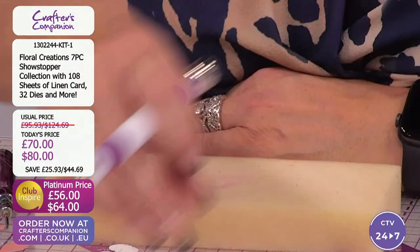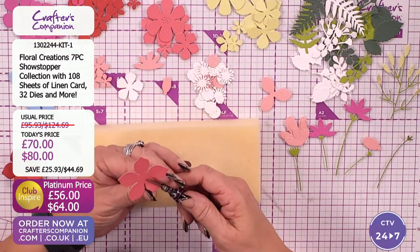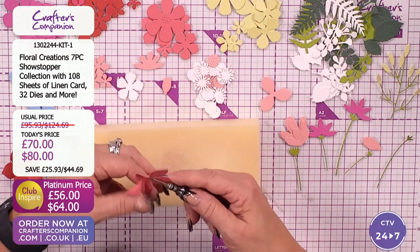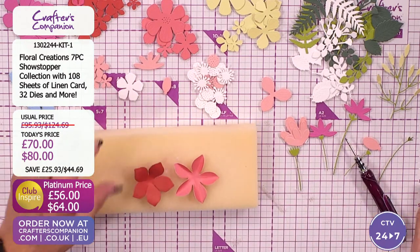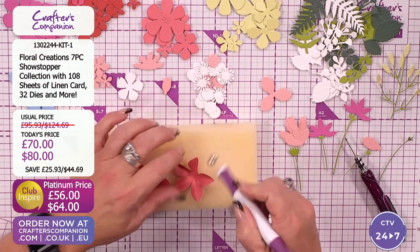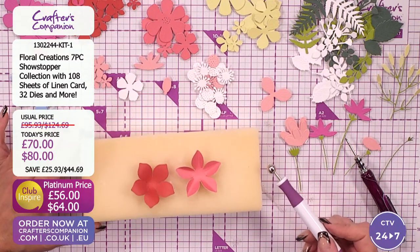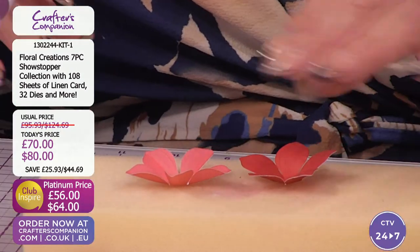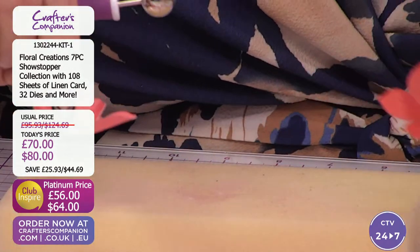We'll do that again with another one, but I'm going to change it up a little bit. So I'll get my pokey tool and wrap the centre around. You can do that where you wrap it in, and I'll change it up again with the next one. We've altered it, and it's the same flower, but when you look at them side by side now, you wouldn't be able to tell, because it's just altered the shape. It gives definition, it gives 3D, it's shaping your flowers, and you can see from that side view it looks lovely, Jamie, thank you. You're not having flat flowers, and the last thing you want is flat flowers.